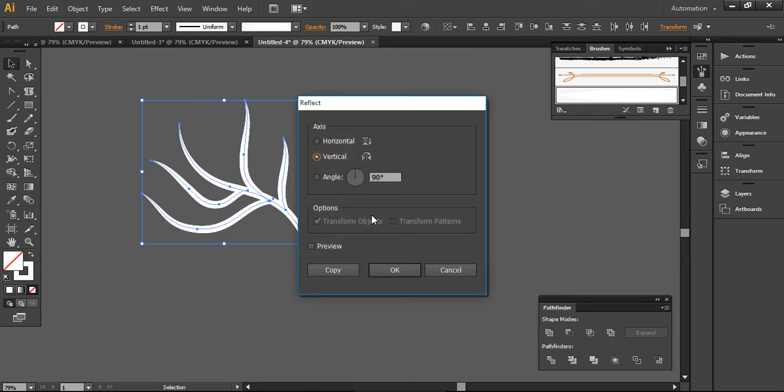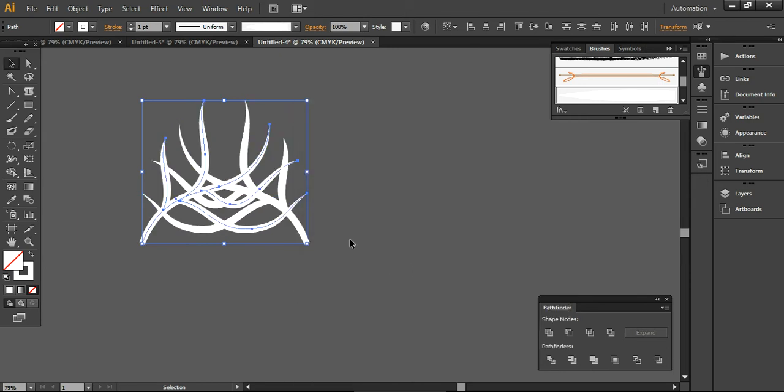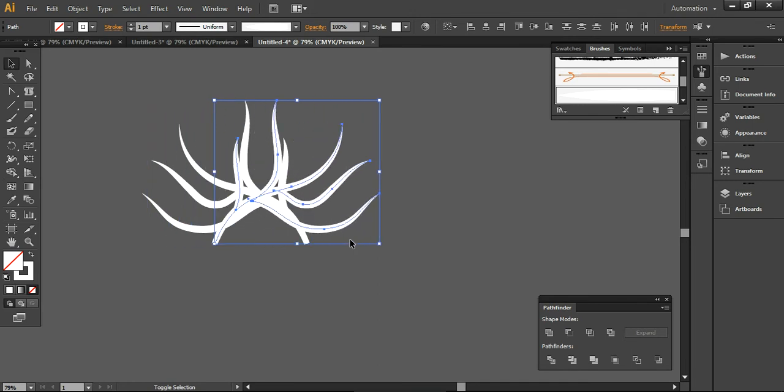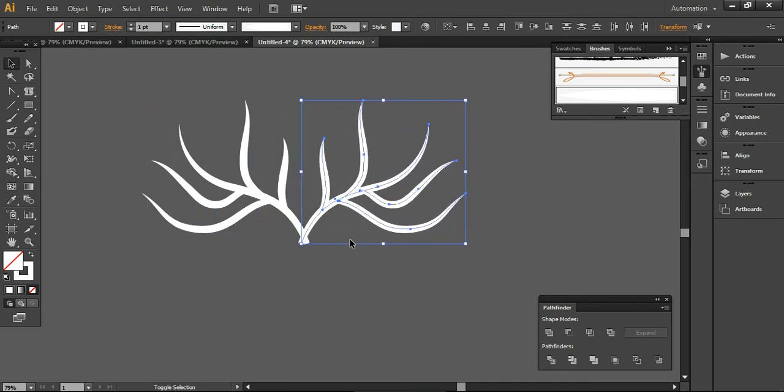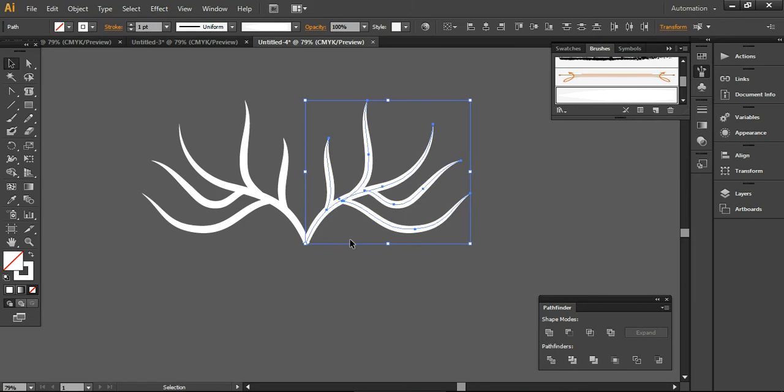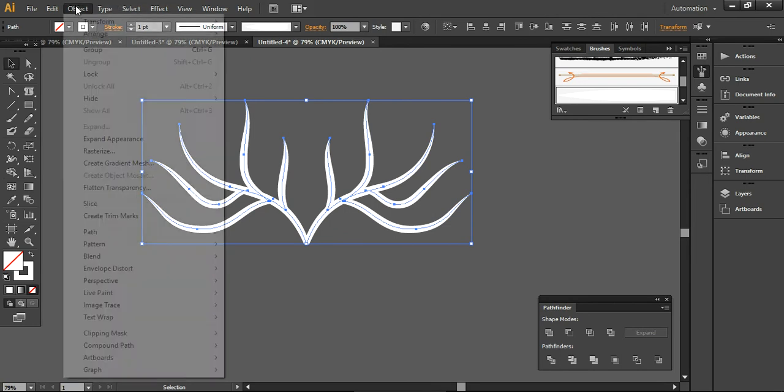Here you can reflect it in the vertical direction and press OK, and now drag it to the right, just by using your mouse or the keyboard. And now you need to make sure every layer is properly connected with each other and should not be overlapped. So now it's been ready, and here I am going into the object.